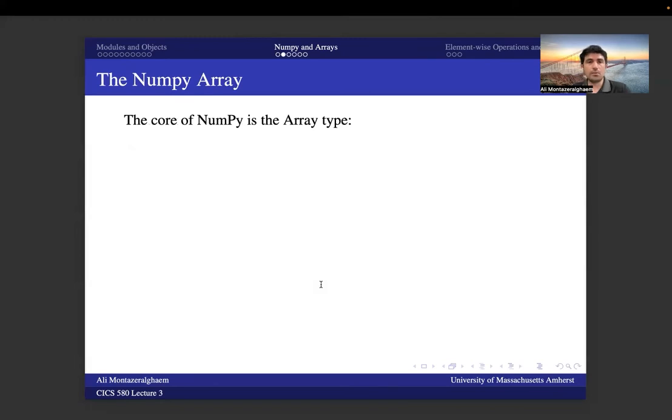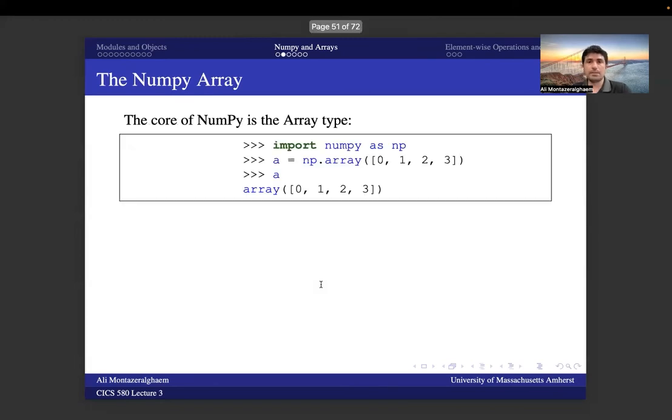So the core of NumPy is the array type. For example, here, you can import NumPy as a module, import numpy as np, and then we define an array, which is a kind of list. But here we just define the list as a one-dimensional array in NumPy. So np.array 1, 2, 3, and then we print the A, which is an array of the list.